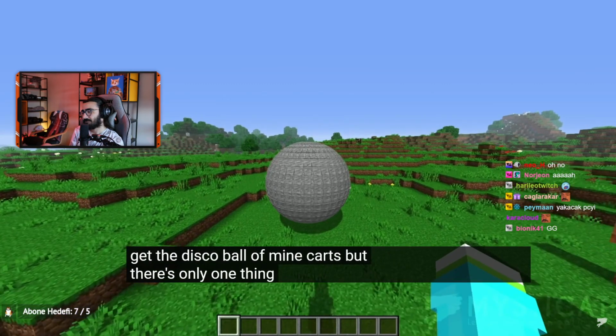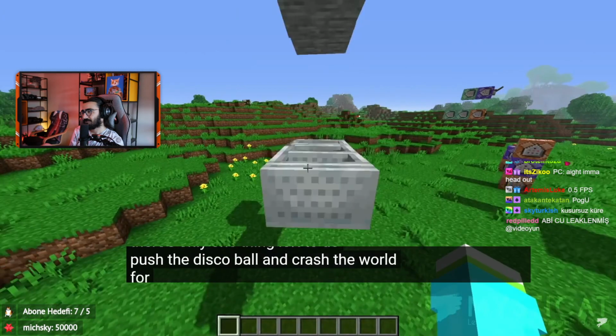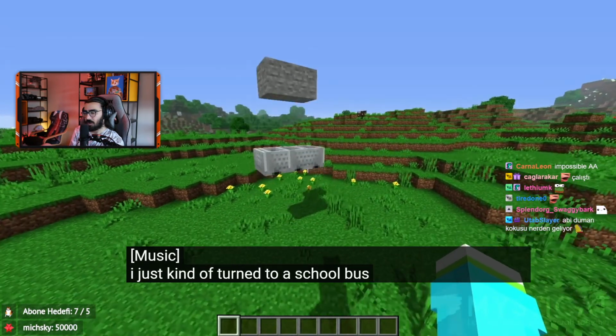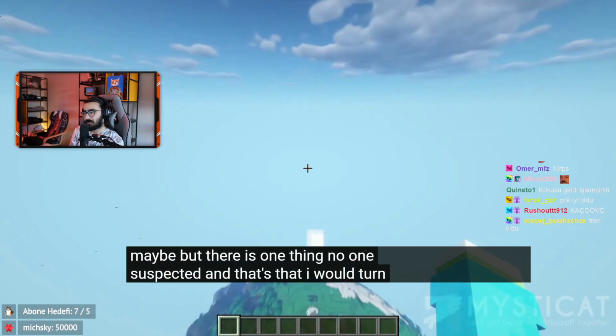But there's only one thing left to do. Push the disco ball and crash the world for eternity. Oh. It's gonna turn into a school bus. Beep beep. But there is one thing no one suspected, and that's that I would turn the world into a sphere.